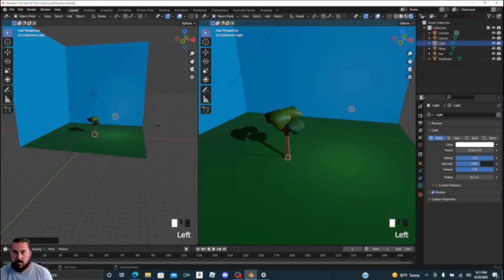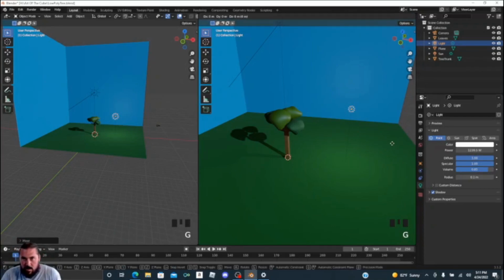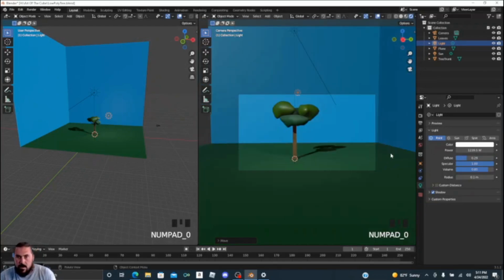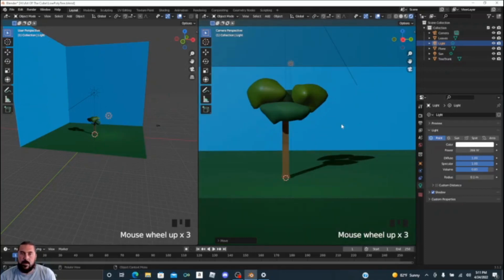Mess with the specular maybe, or the volume. Maybe if I grab it, put it closer, and then play with the diffuse, I can get almost the results I'm looking for. Not particularly. Let's take this down just a tad. I'm pretty happy with that.